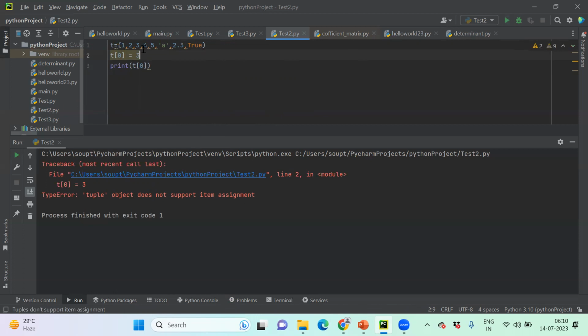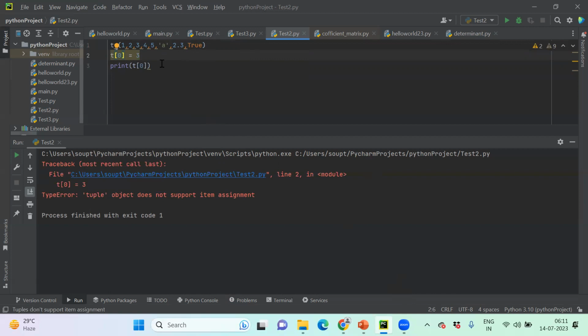That means in a tuple, I cannot modify the existing elements. So the data type is not mutable. It's immutable in nature, just like the string data type. We already learned it. So this is one of the main differences between tuple and list.